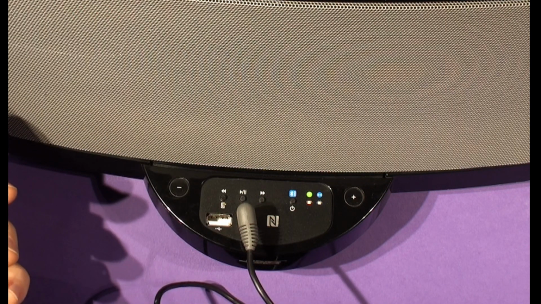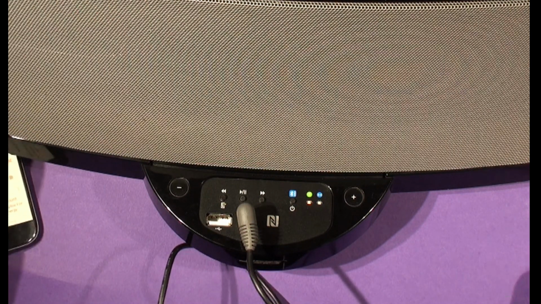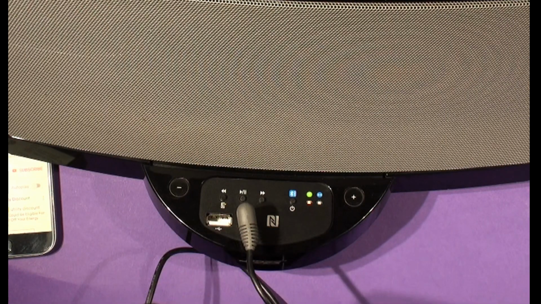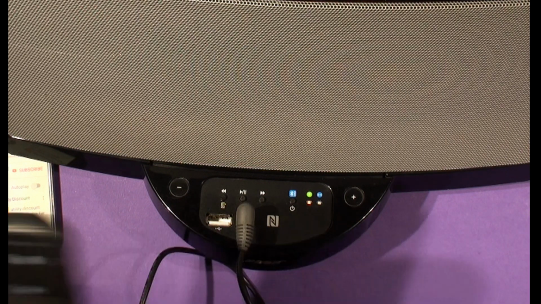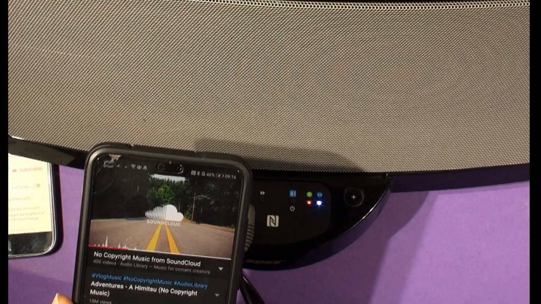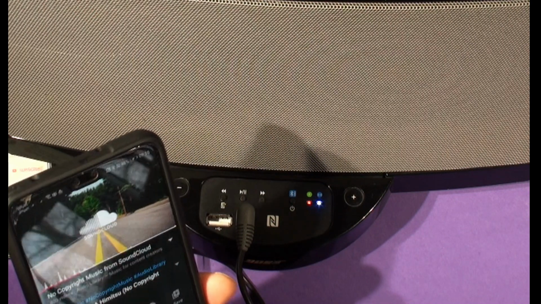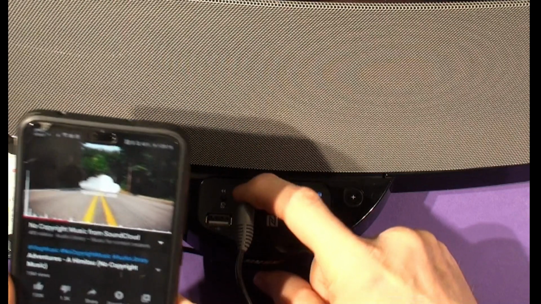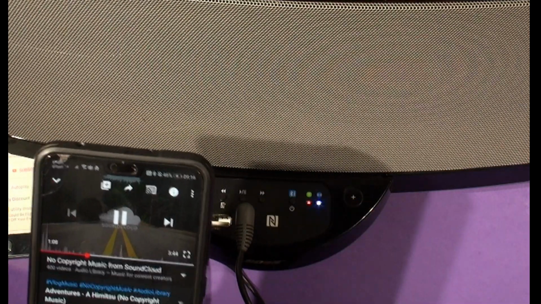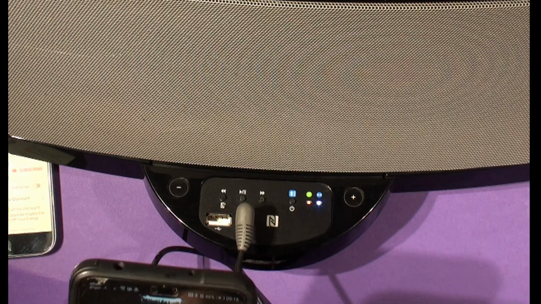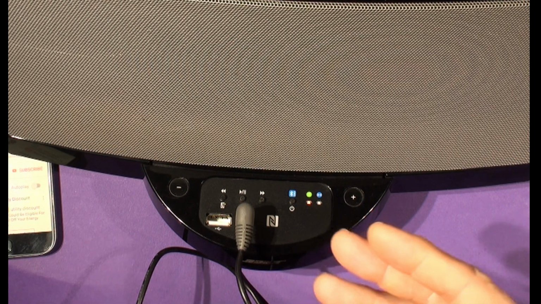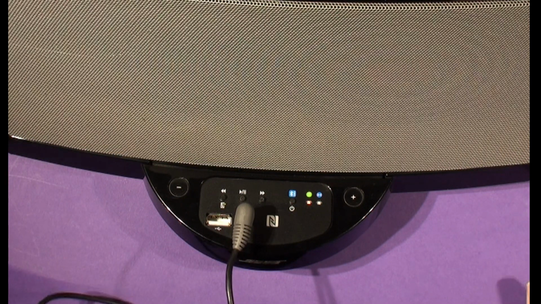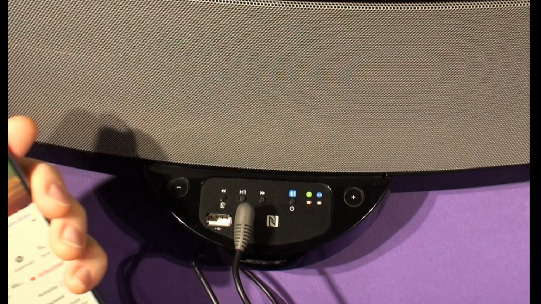And just one thing, if I turn the volume down slightly on that so you can't hear it, it's not obsolete. If we now go into Bluetooth, and I press Bluetooth, the Bluetooth source will take over the dock and start playing the music, so it overrides this. Okay, so I press that. It's now playing from this phone. If I press pause, remember we've still got an audio stream going in, there's about 8 to 10 seconds of pause, and then the music comes back through from the auxiliary input.